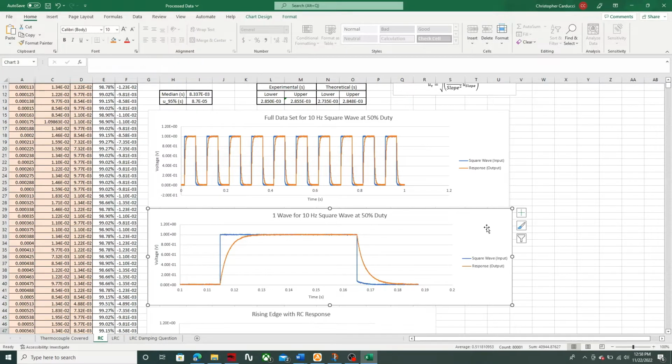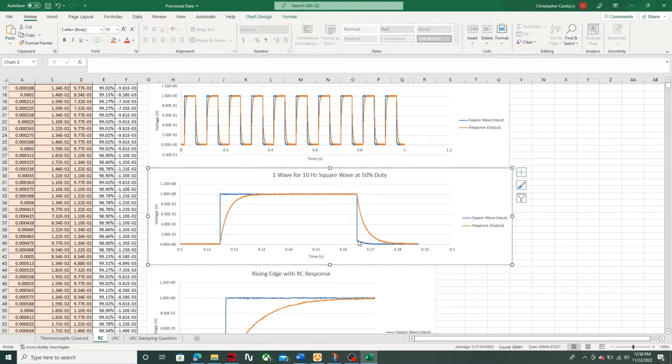So great. Your lab manual asks you to do the falling edge. I did the rising edge for further analysis. To be quite honest with you, I personally don't care if you do the rising or falling. Pick your poison. I specifically didn't choose the falling edge because we see right here we have some nonlinear effects with the square wave. This should be flat.